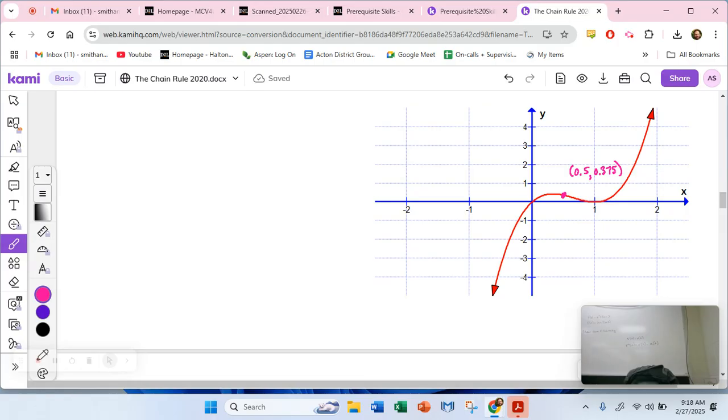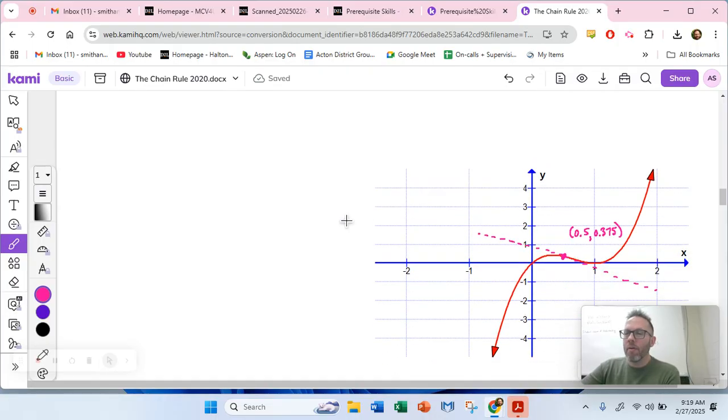and make a prediction. It looks like we're on the other side of that little local maximum, so the tangent line will have slightly negative slope. And as we go back, it looks like the y-intercept will be close to 1. I'm just going to do a dashed line here for my tangent line. It's something like that, so we just know what to expect.